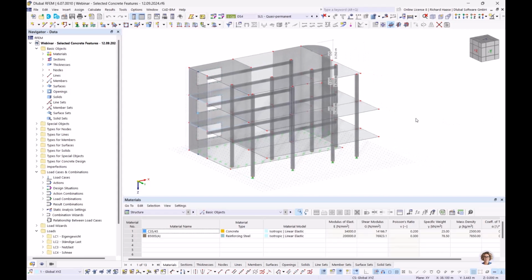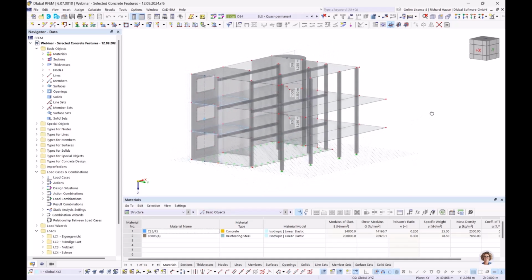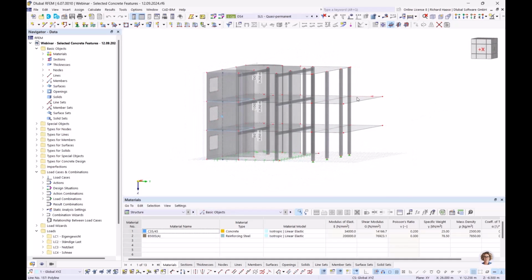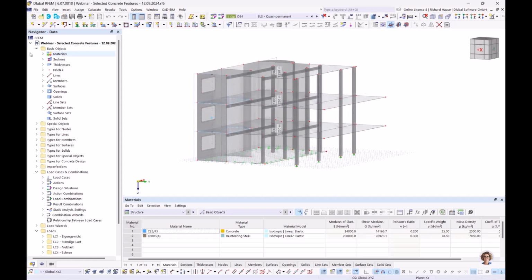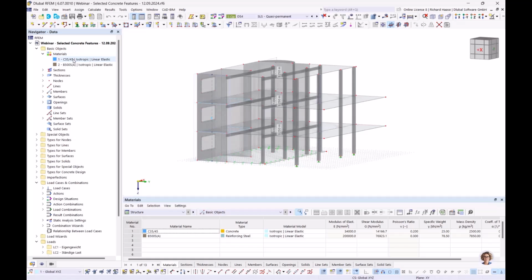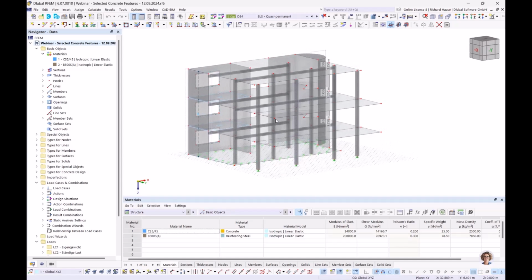Yeah, it's a two-story building, a simple building with some cantilever here. The materials are also normal, so normal concrete and reinforcing steel, so nothing new and spectacular.